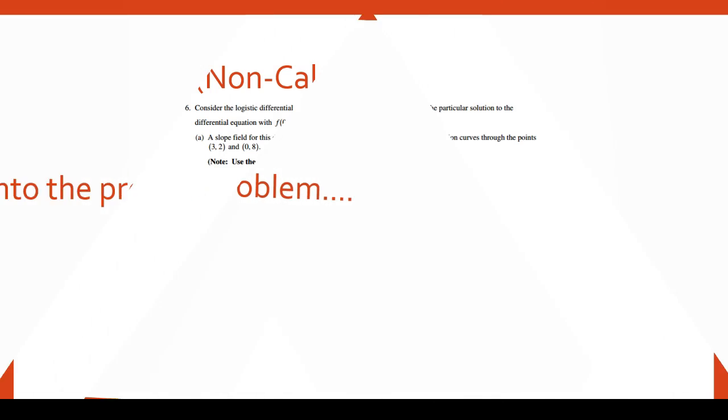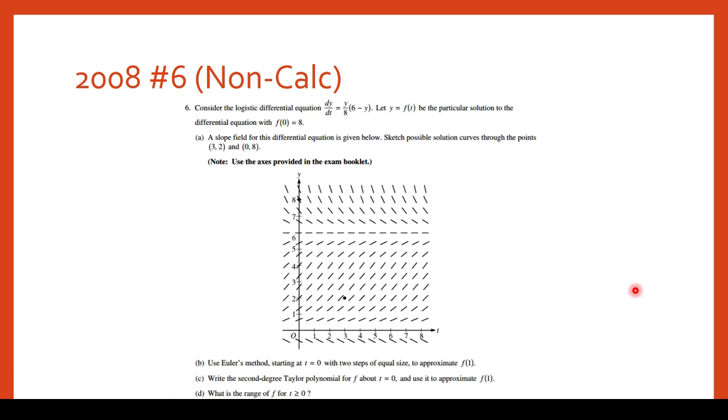Now let's get on to the problem. This is the 2008 number 6 FRQ. It was non-calculator. The first thing you want to do when looking at any FRQ is to understand what concepts you're going to be using in solving the whole question. This one integrated a ton of concepts: logistic growth, differential equations, slope fields, Euler's method, and Taylor polynomials, Taylor series. That's part of the reason why people got so tripped up and why the average was so low, because it's confusing to integrate all of these concepts together, obviously.